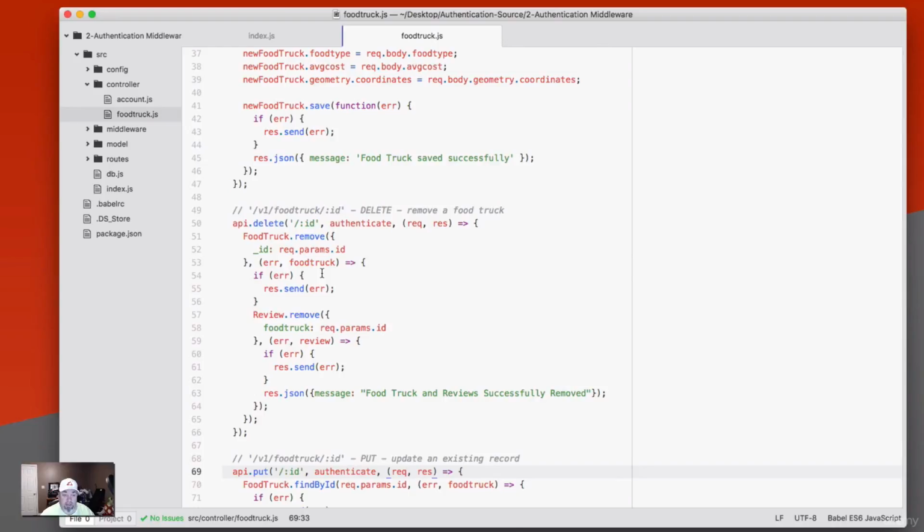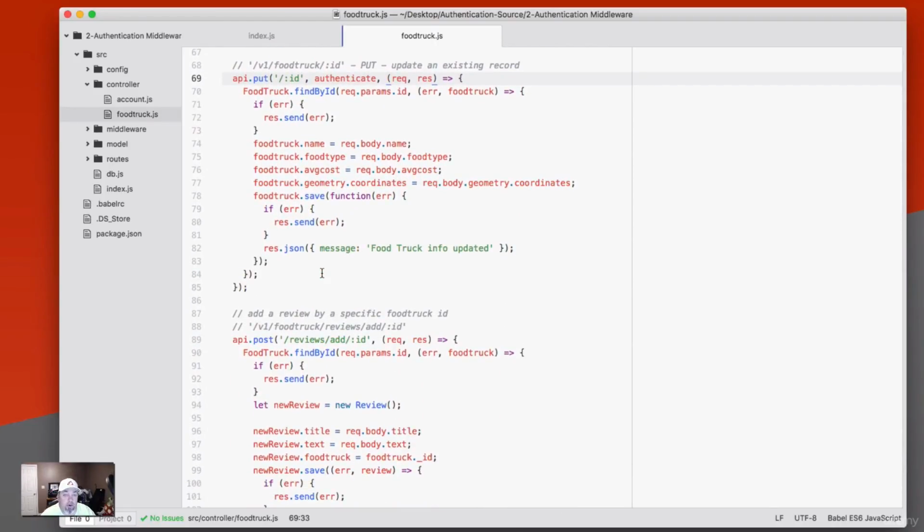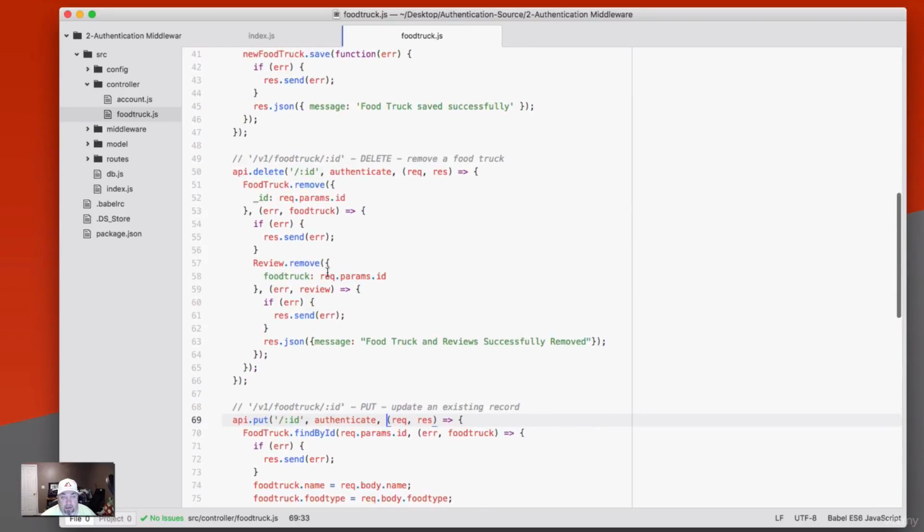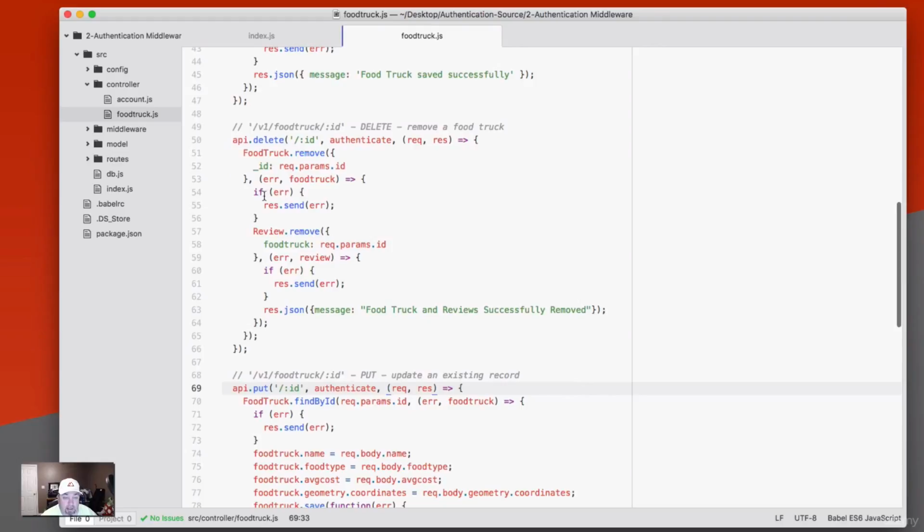Now then, the other change we need to make, and this was pointed out to me, this isn't exactly critical, but the way we set up our delete a truck, right here, we just call foodtruck.remove and just assume that that ID is going to be correct. If you pass in something besides an object ID, the server will actually crash. It'll throw up a warning on the console and crash. Now, if you're using PM2 or something, it will keep the server running. It's not exactly a big deal, but to be able to handle that, we can add some things to this code here to be able to handle that a little bit better.